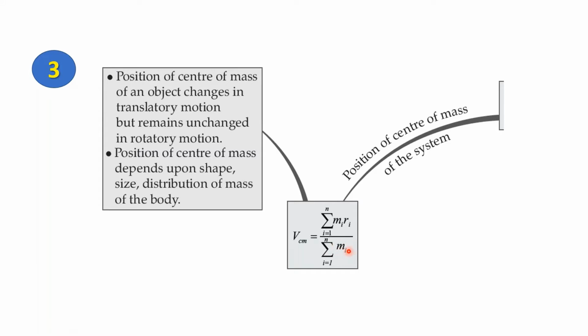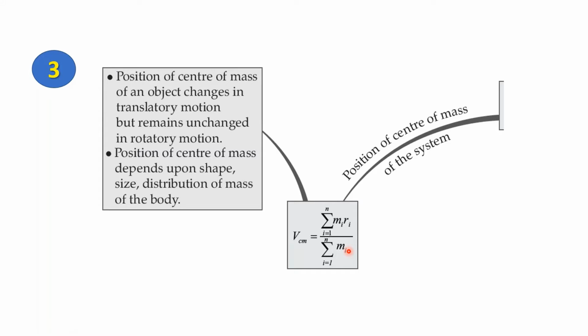Now, to make this matter simple, suppose you have one object moving, we need to find the position of its center of mass. So what we do is we multiply its mass by its length and divide it by the mass. So that gives you the position of center of mass. And suppose if we have two bodies in a system, to find the center of mass of the system, we will do the following formula: M1 R1 plus M2 R2 divided by M1 plus M2. Now for more objects such as 3 or 4 object systems, we will add all of them.